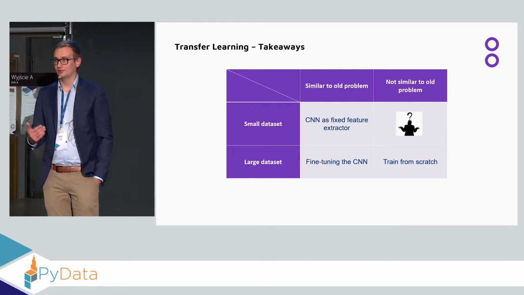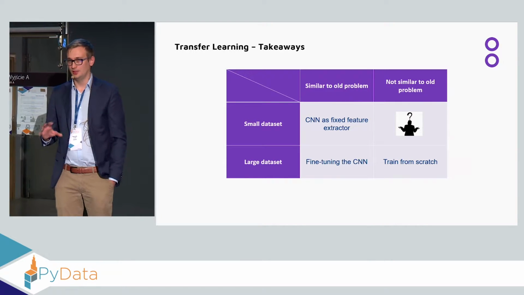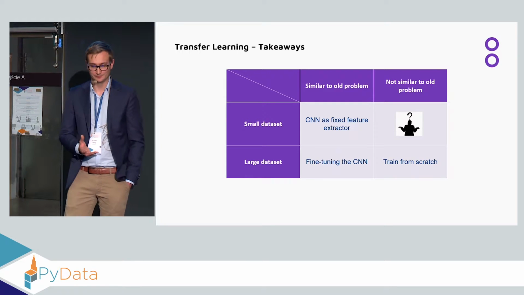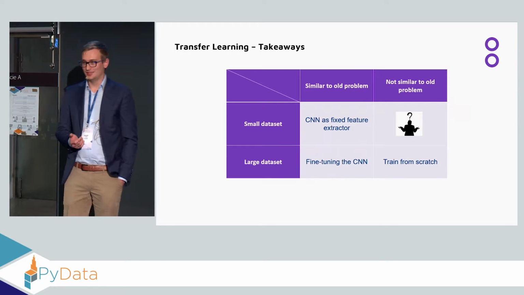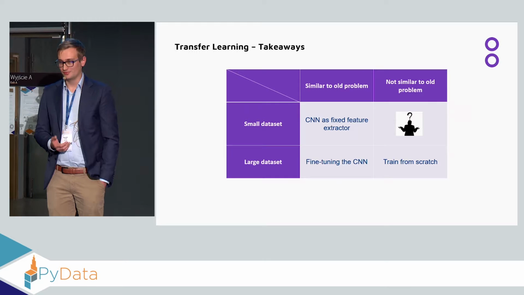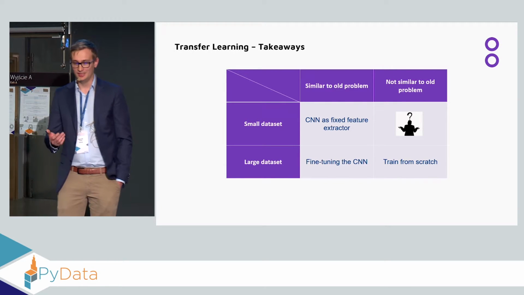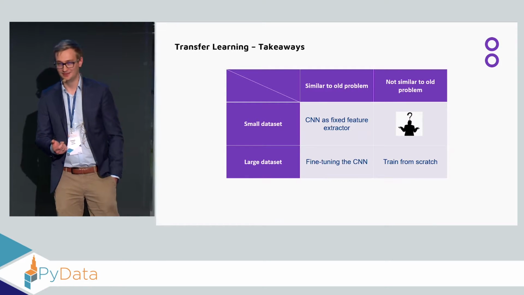On the other hand, if your data set is quite huge, you can try to use fine-tuning in order to extract the peculiarities of your own data. And in case your data set is not that similar to what's already available, there are not many options. If you have a large data set, you are lucky enough, you can train something of your own. If you have a small data set, probably try gathering more data.